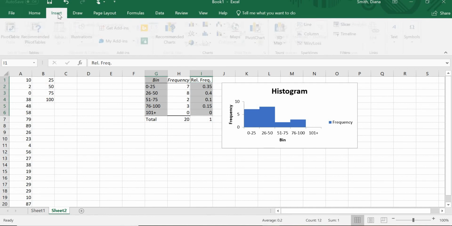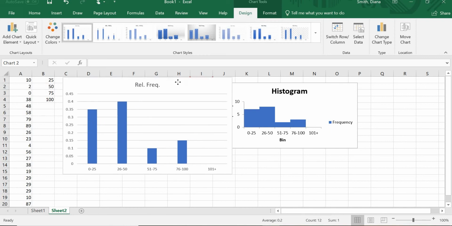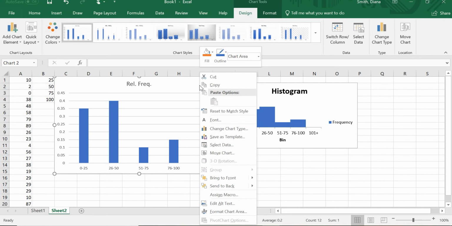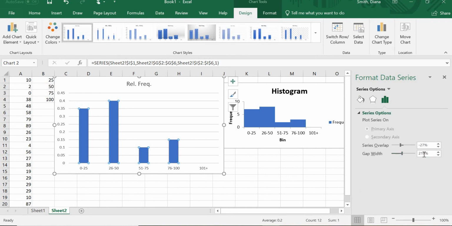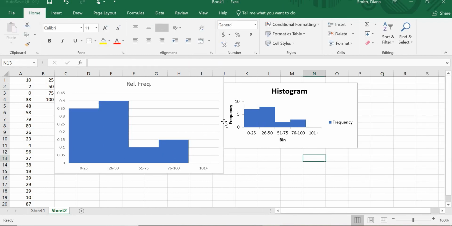So just like before, I go to Insert, Bar Graph, choose the first bar graph. And if we notice, it's going to look very similar to the histogram. I will change it so that it is a histogram and not a bar graph. So right-click it, Format Chart Area, choose the series, choose the bars, and then gap width, I'm going to change to 0. I'll get rid of that. And again, these two histograms have the same exact shape. The only difference is the height is frequency versus the height being relative frequency.